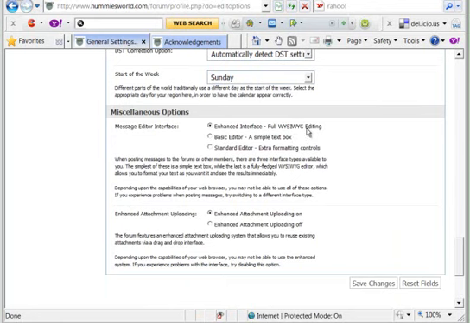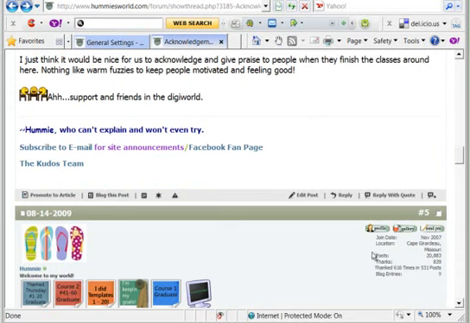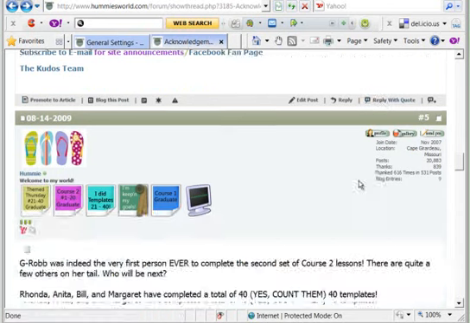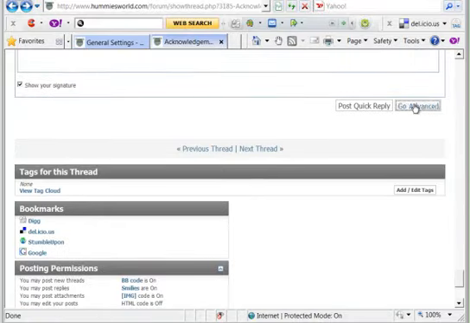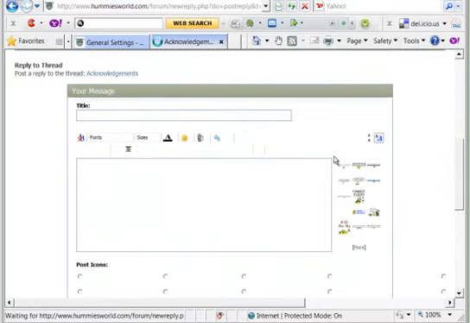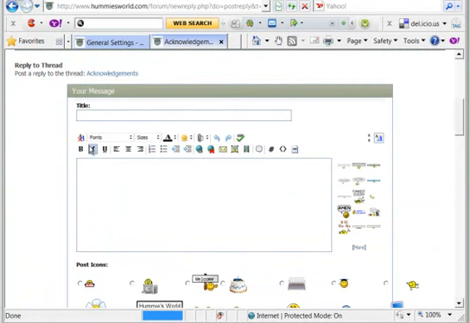And I would suggest having this WYSIWYG editing mode. What that is, when you click on, let's go down here, go advanced reply, and you have all of this stuff up here to choose from to make your replying easier, to make fancy.